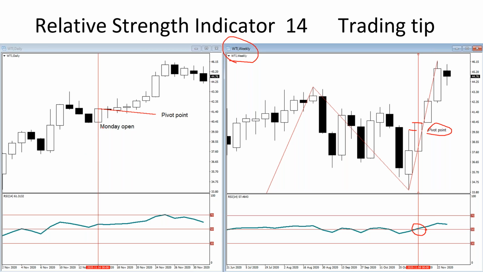In the daily chart, this was the Monday open: Monday, Tuesday, Wednesday, Thursday, Friday. This was the confirmation of the pivot, this day here. Monday created its own pivot point as well, but Friday confirmed; this is where the week closed. The week closed up here, and we have the RSI also ranging over the 50 level. That's our 50 level. RSI over 50, weekly RSI crosses 50, and you have a technical setup in the weekly chart, a technical setup in the daily chart. There's only one direction to take on the trade.